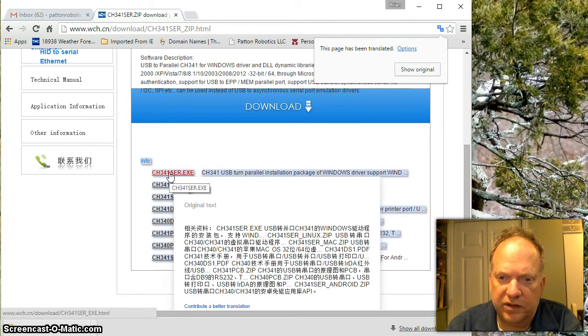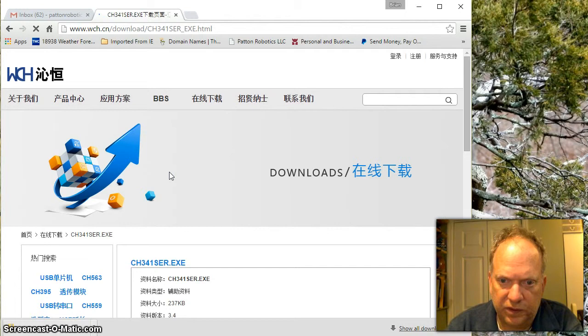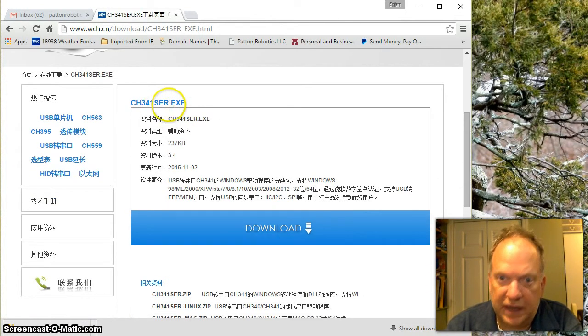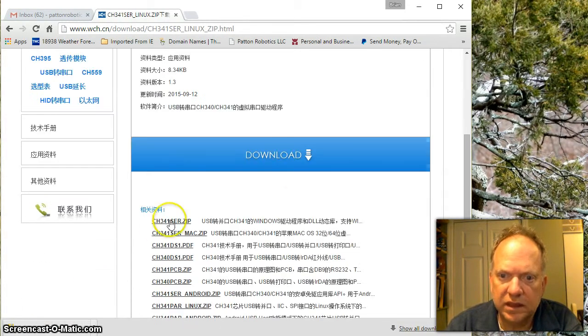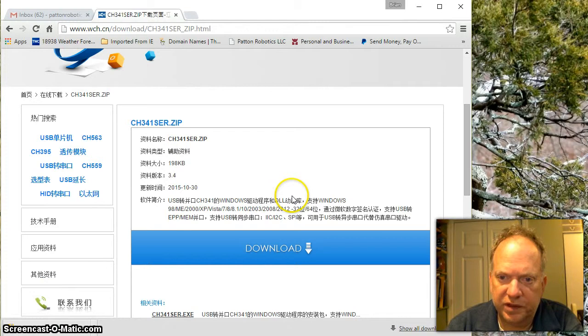So again, I'm going to be downloading this version for my Windows machine. It defaults now, it's back to where it was. It's at the 341. You can see if I click on Linux, this will all switch and become the Linux one. And I'm going to download it.